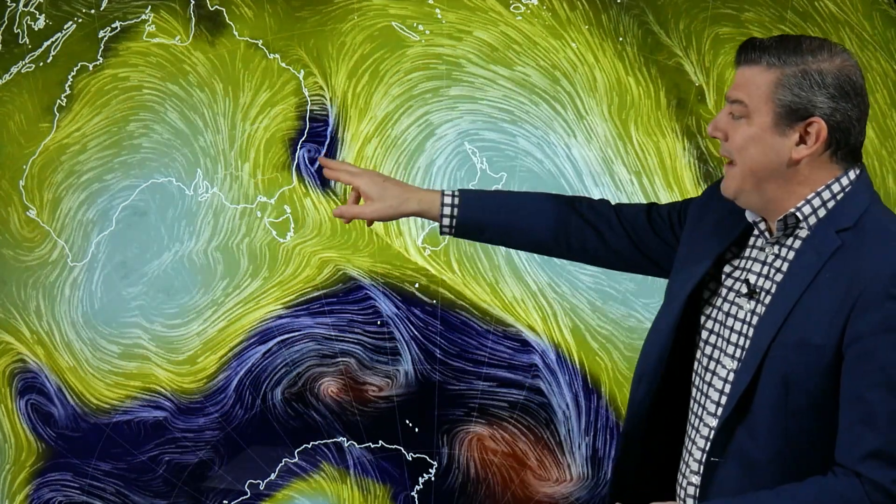That's encouraging an easterly to the top of New Zealand and a much warmer than average northerly flow. When I say much warmer than average, I mean around 10 degrees above normal for this time of the year for some southern areas. We will talk about that briefly in a moment but this is the main system out here.